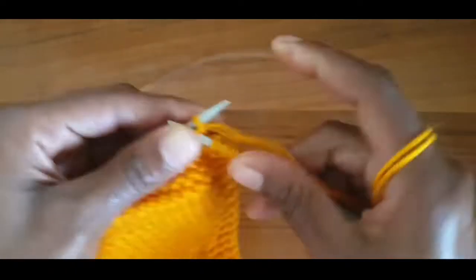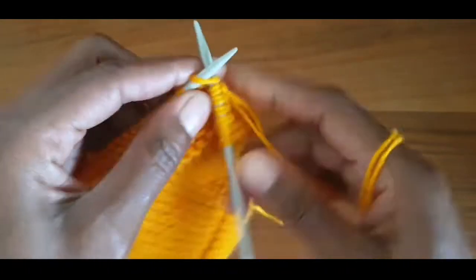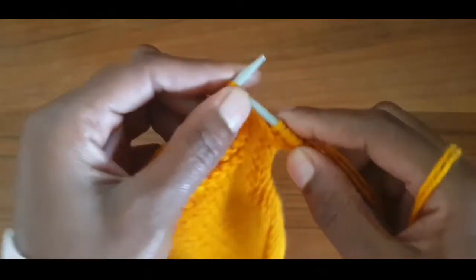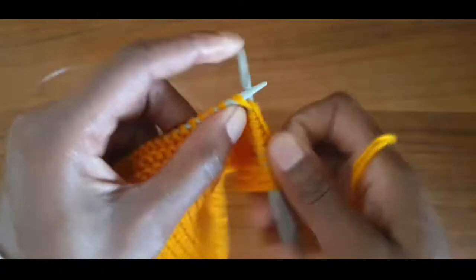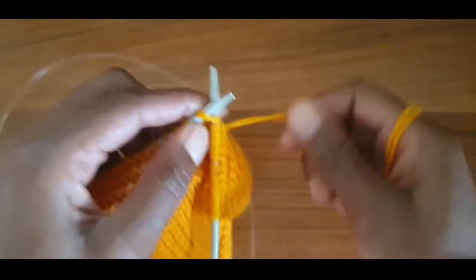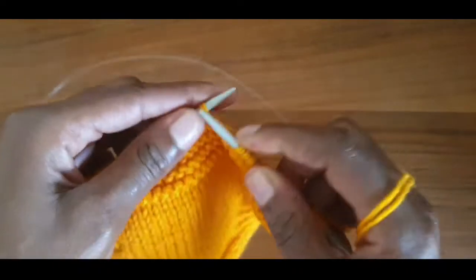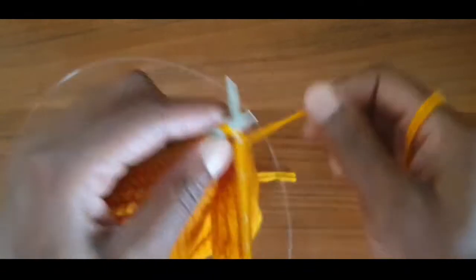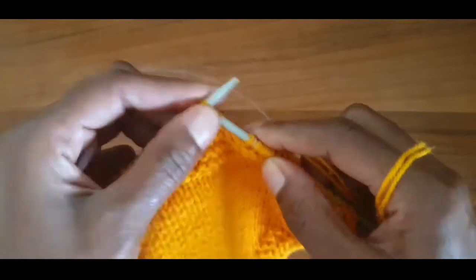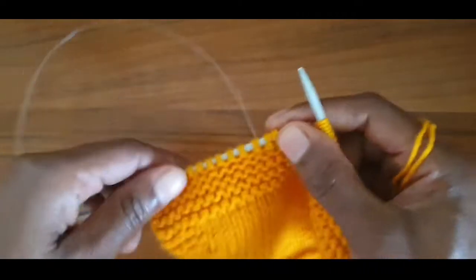So we're going to knit, not to the end, until we've got four stitches left on the left needle. So we knit throughout until I have four stitches left on my left needle. Then we do the second decrease. So we knit. We do the stitches knitwise. We are attacking them knitwise.